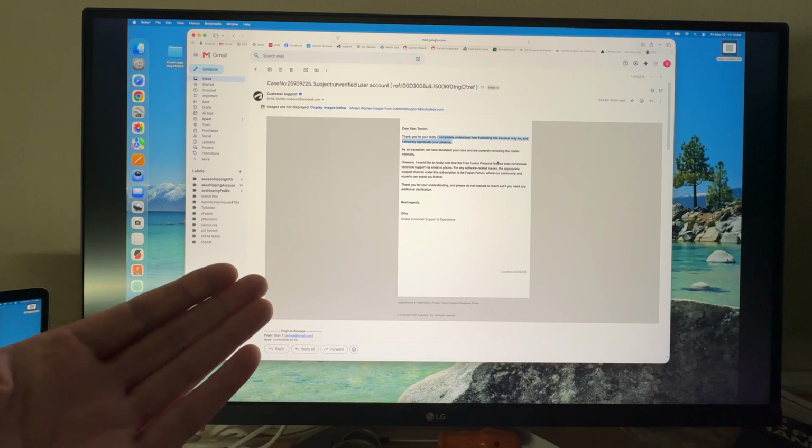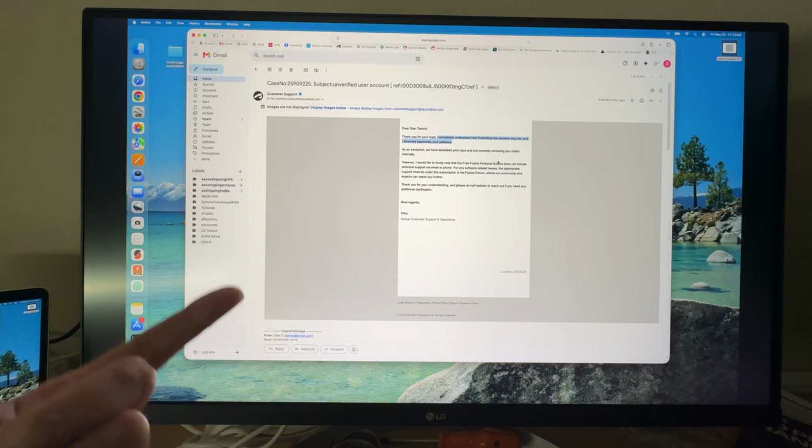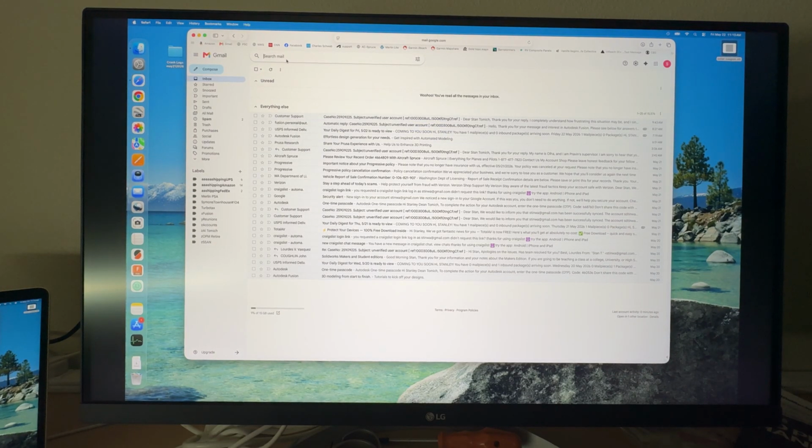I've been asking for them just to call me, get one of their engineers to lock onto my machine, give them remote access, so they can observe the same problem and look at the log files, and I'm not getting any response from Autodesk at all. All I get is the same old response, basically, where I ask for Autodesk support. Let me just show you again.